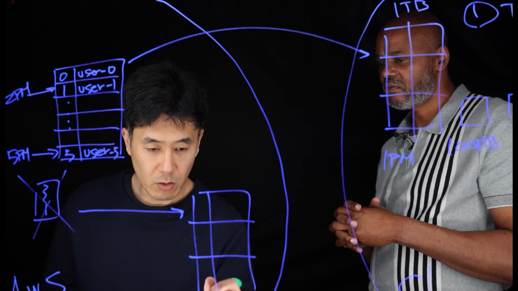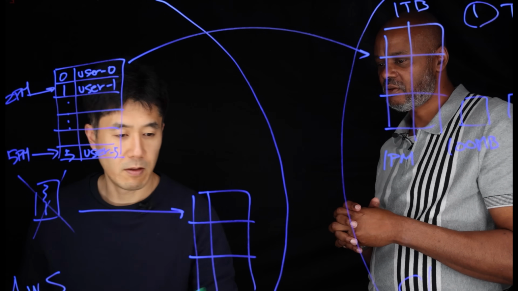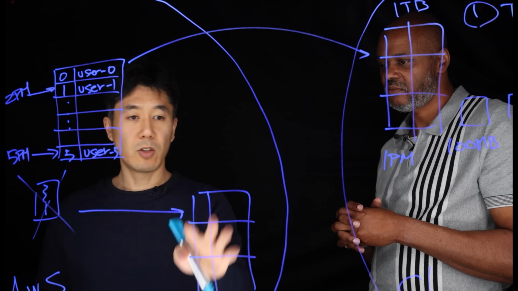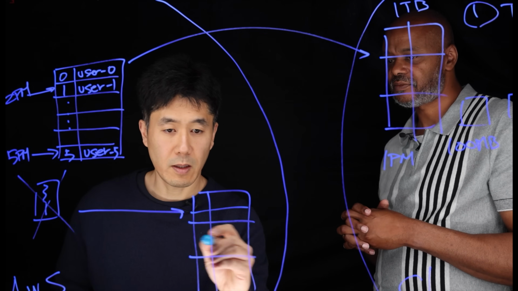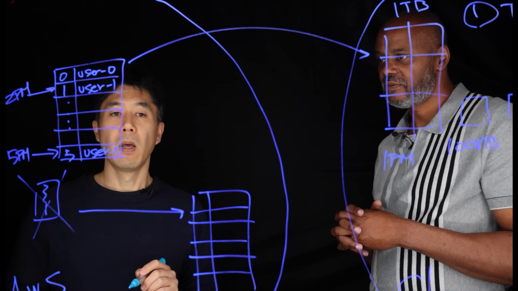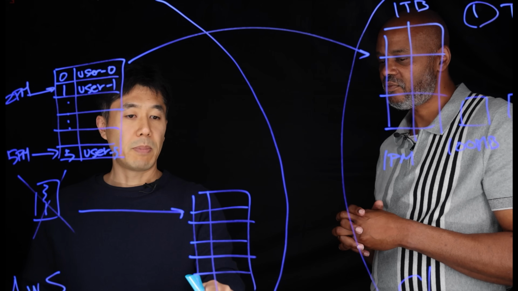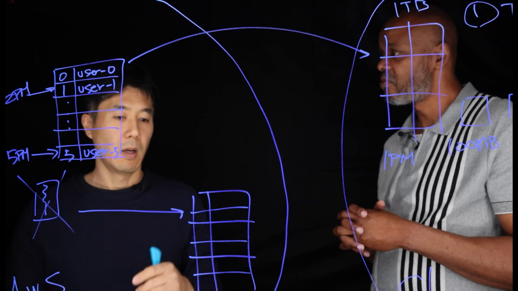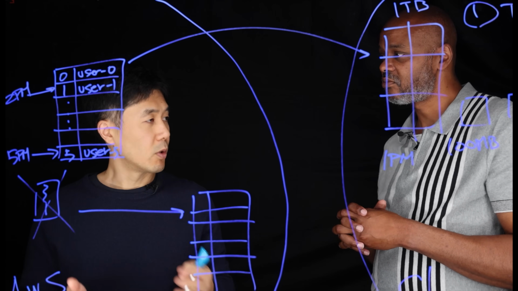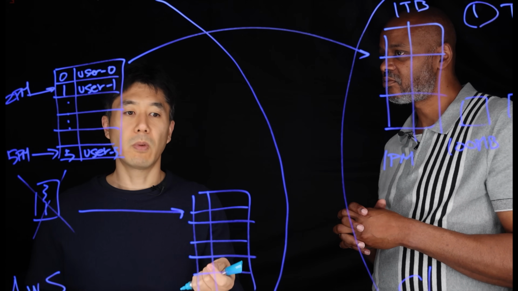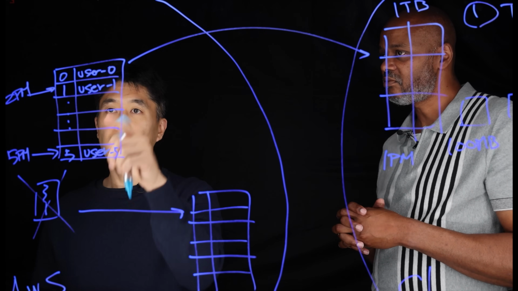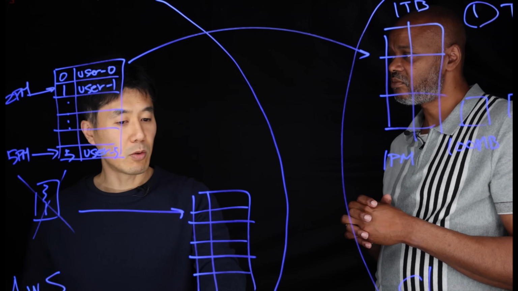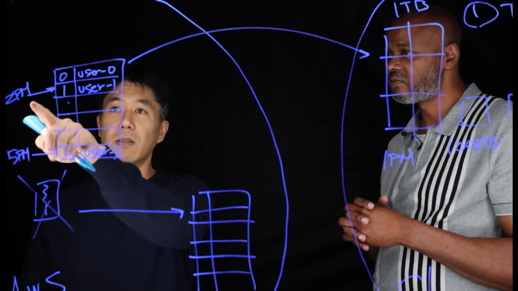So maybe I'll erase this. Let's say 2 p.m. I'm going to restore the entire thing at 2 p.m., and these are all the 6 partitions. Now, you could actually change the applications to directly use this table and get rid of the old one that was corrupted. Is that functional? Well, you could argue that it's functional, but what's the problem with this? The problem is that users 0, 2, 3, and 4 were perfectly happy, but you are taking them all back to 2 p.m. pointlessly, just to fix that one customer.